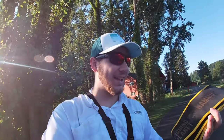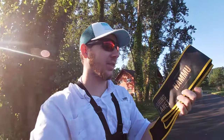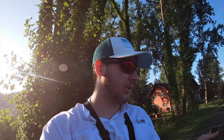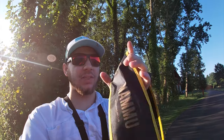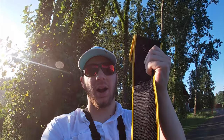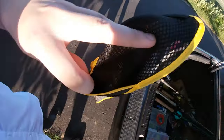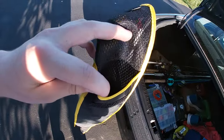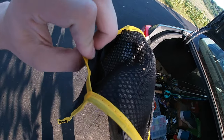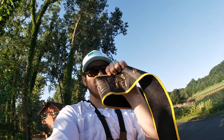Before I forget, this is the rod sock that it came with. You can hear it's like this ripstop sort of material — it's waterproof on this side, but on the other side it's a mesh so your rod can dry out. There are also two compartments, one for each piece of the two-piece rod. Black, gold, and yellow trim — looks pretty sweet. Stay awesome and I'll catch you on the next one.